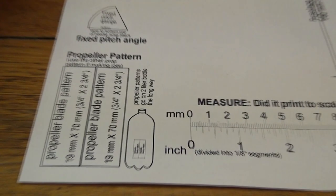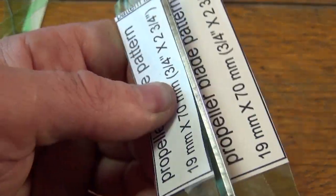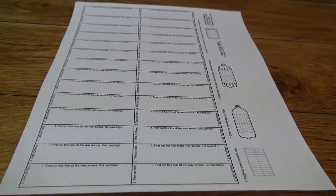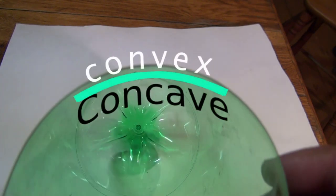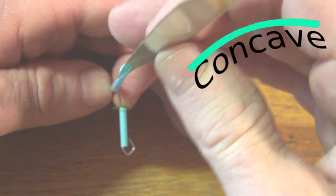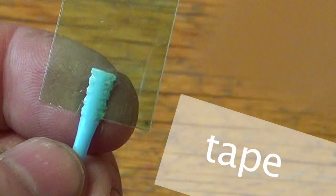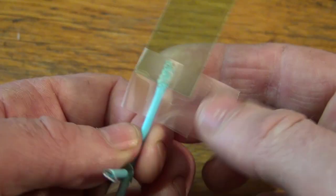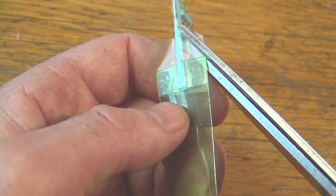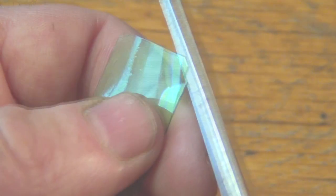If you're making just one helicopter, use this pattern. Tape it on and cut out two propeller blades. What was the outside of the bottle is now convex, and the inside curve is concave. The concave inside of the bottle faces the propeller shaft. When the blade is on straight, the top of the tape should be even with the end of the strut. It might be easier to cut and tape one side at a time. Cut off the extra tape, and only cutting the tape — not the bottle — cut off the tape corners. But on the tips, just cut a tiny bit off the corners so they're not sharp.